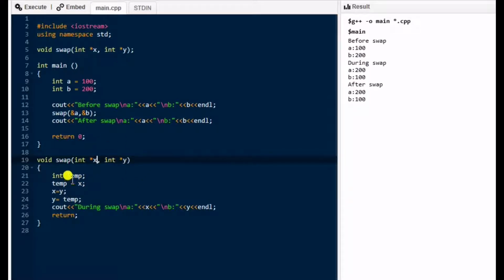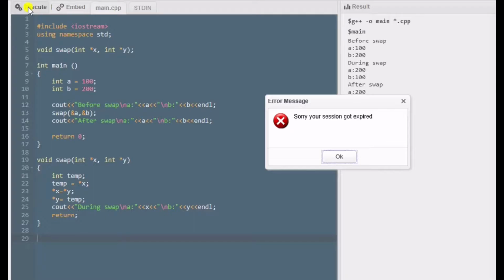Having said that, now the temp, you can use a normal regular temp, but you have to dereference both X and Y, because X and Y, like I told you, carry the addresses of A and B, and once you dereference it, you go and get the value of A and B. So let me show you one thing. So X is the address of A. Star X is dereferencing the address of A and going to get the value of A. Alright, having said that, we'll just execute this.